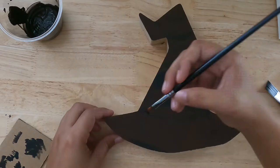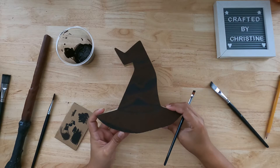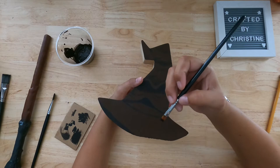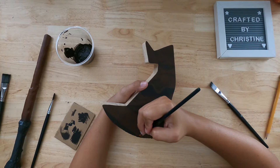I got this wooden hat piece at Michael's — it was the only one they had left. The only reason I got it is because my girls did a pumpkin and I wanted to bedazzle something too. I bought this hat thinking I was gonna bedazzle it, as I told you guys before, but after I saw it I was like — Harry Potter! Is that a sorting hat? And then I was like, yes it is! So here I am making my dreams come true. It's a cheap way of getting a Harry Potter decoration.